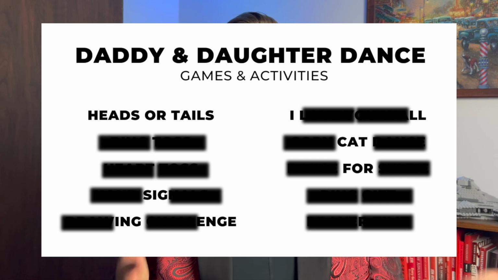The first one is a game called Heads or Tails. Heads or Tails is simply a game that you play with a flip of a coin. You can flip an actual coin or you can flip a coin app. So you download an app to your phone, you touch a button, and it flips a coin for you. It's called Heads or Tails because the dads and their daughters are each going to pick before you flip the coin if they want to choose heads or tails. They pick by putting their hands on their head or they pick by putting their hands on their tail.